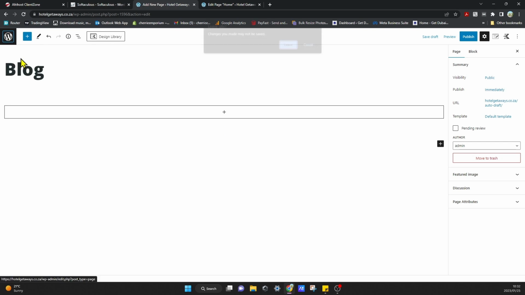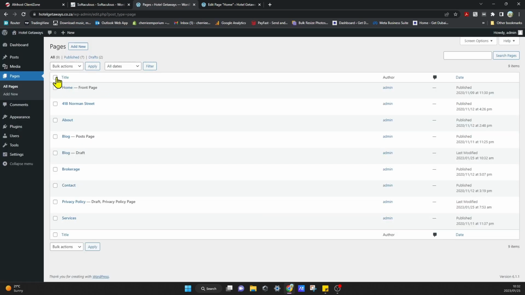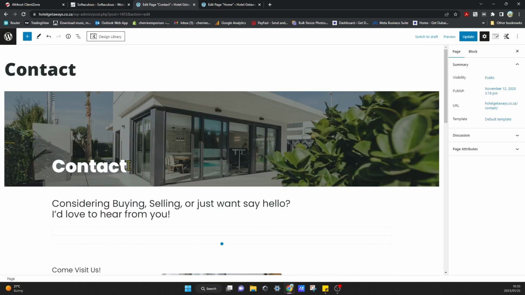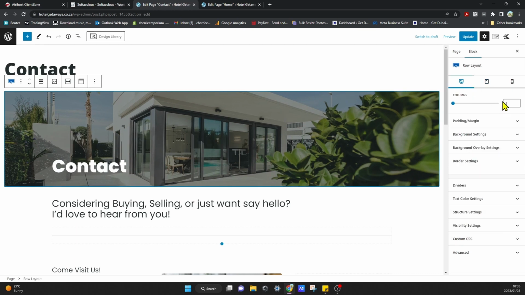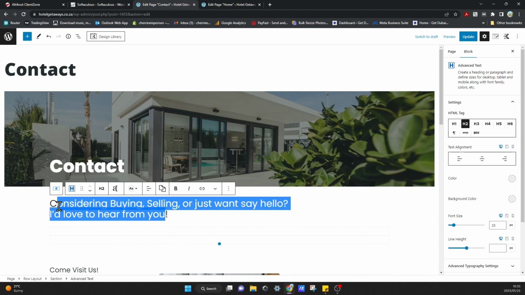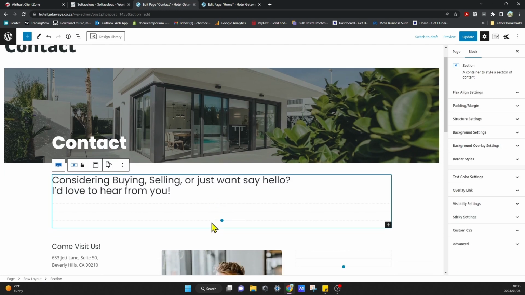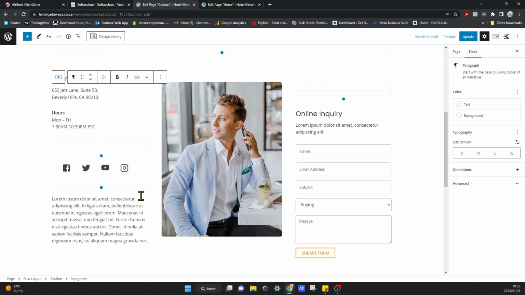Okay, let's go back to our dashboard. So this is where all our pages are. We can also come into the other pages and we can edit them as well. As you can see, it's quite easy. All you have to do is just click on where you want and either change the settings on the side, or you can actually edit the text that you want.